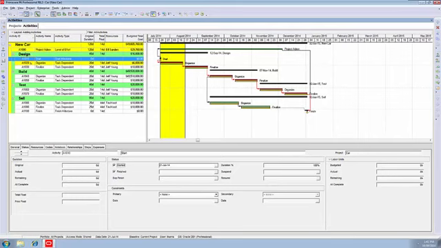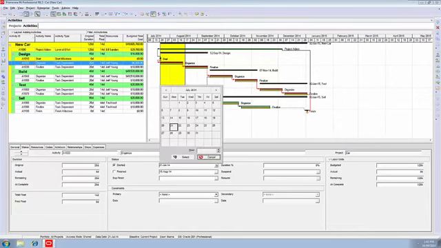So we can now go forward to the next activity, 1020. Here's our activity, 20 days long, Jeff Young working on it. Let's assume that it started, but not on the 21st. Let's assume there was a delay for whatever reason, a week's delay. So instead of starting on the 21st, we actually had to wait till the 28th to start.